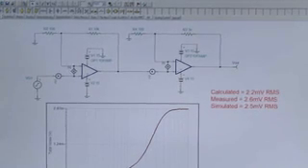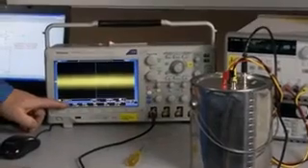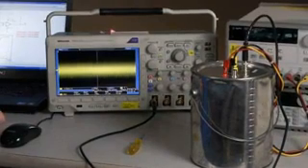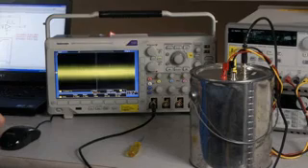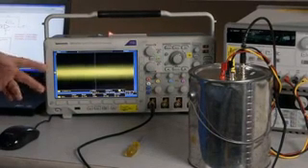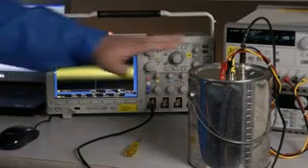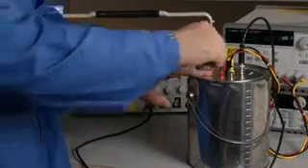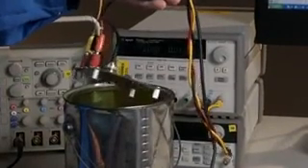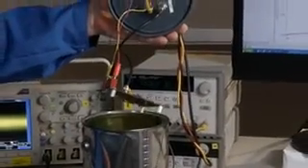So let's go back to our demo real quick. Again, here's the output of the circuit. If you look closely at the bottom here, it shows that we have about 2.7 millivolts RMS of noise. Many oscilloscopes have a noise feature measurement for RMS, and you can also see the peak-to-peak value is appropriate with the multiply by 6 factor. Our circuit is inside this shielded environment, which is a paint can that could be purchased at any hardware store. It's a very simple and effective shield, and we're just connecting our output and power supplies to the board as shown.